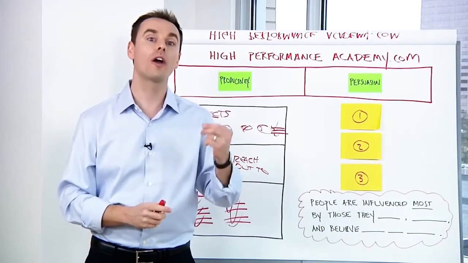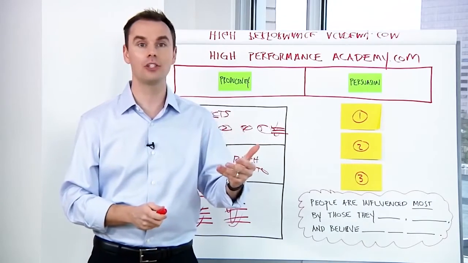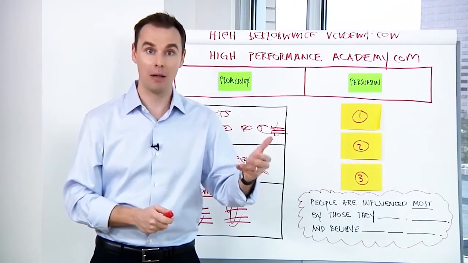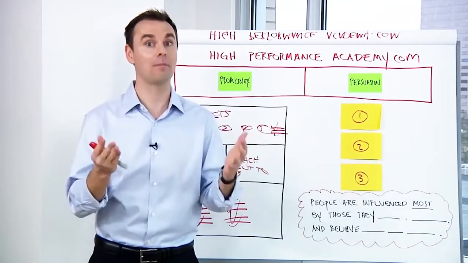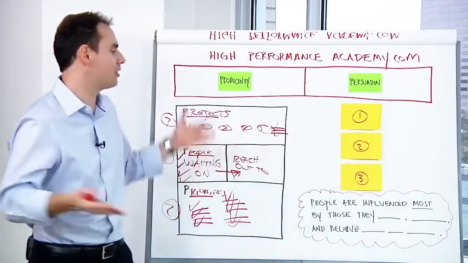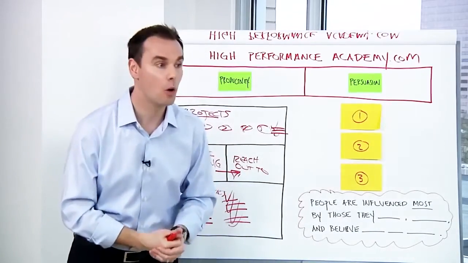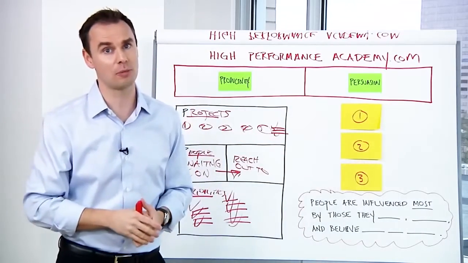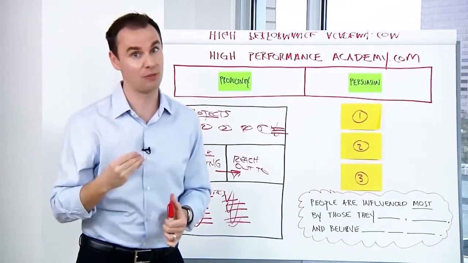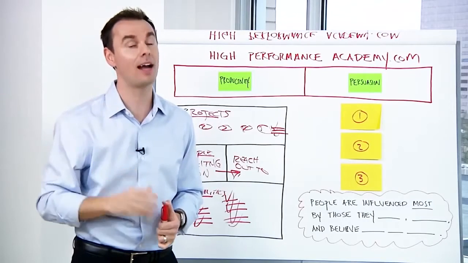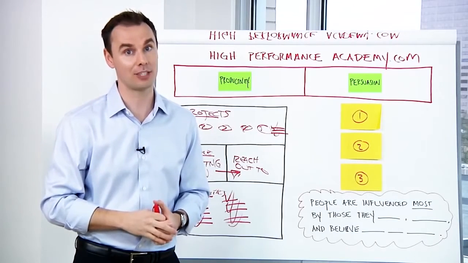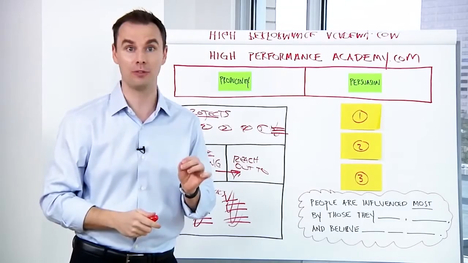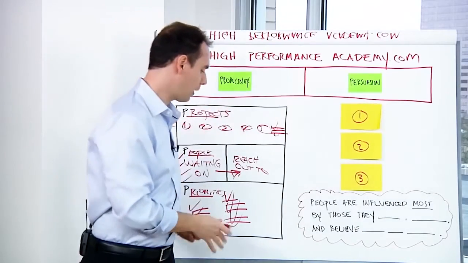Any more than that, you're on a drip. And when you're on a drip, you are on other people's agendas. When you're on other people's agendas, you cannot become a high performer. Make sense? Okay, I hope that serves you. Again, the qualification is, of course, some people have to check their email more often than that if they're on a crazy deadline or maybe if they're a customer service person. But I guarantee, if you're watching this video, you can minimize the amount of time that you're in your inbox every day and that should be a very big priority for you to accomplish more things.